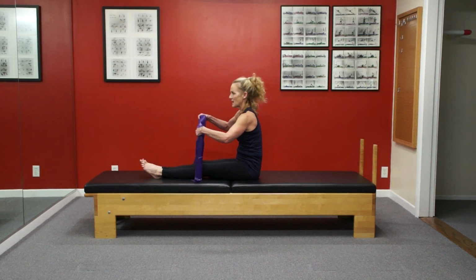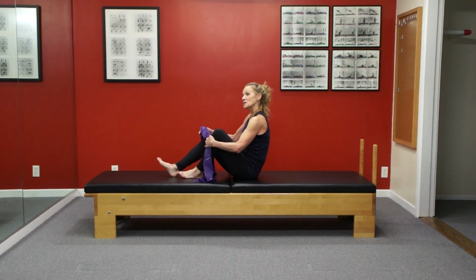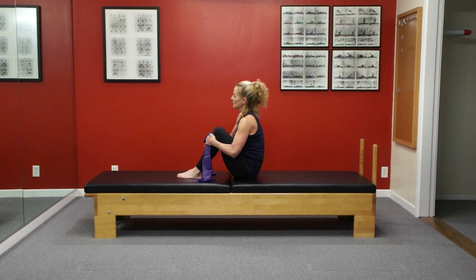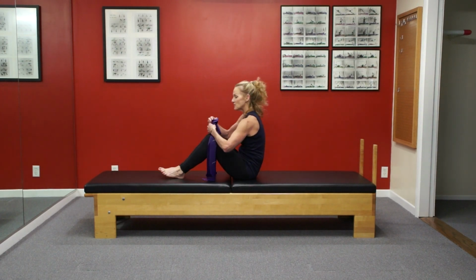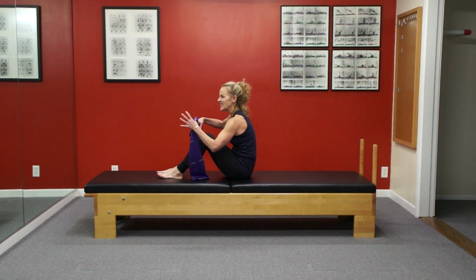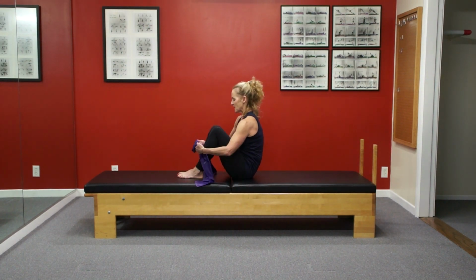So we can't have a mat class without some teasers. Never. So what we're going to do is we're going to do a little teaser variation with rotation. It's a lot of fun. Make sure you have room behind you, and it's kind of like putting a little teaser three in there. So we'll do it together.